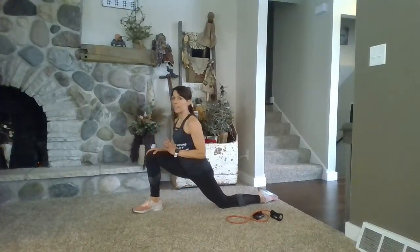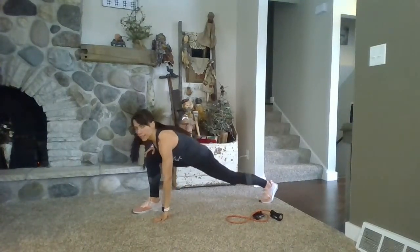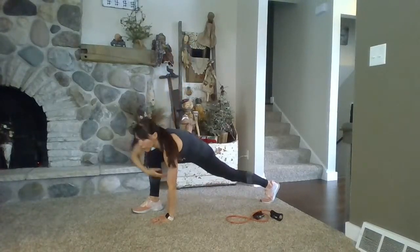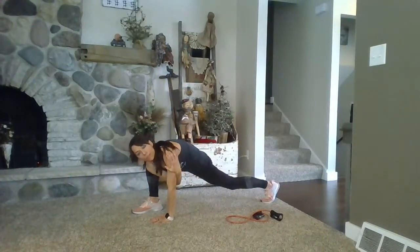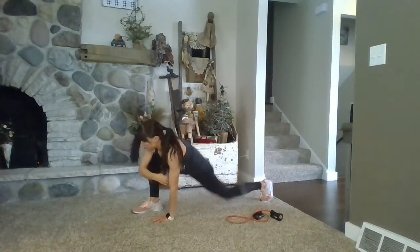Now you can stay here for this next one, or if you want to come into a runner's lunge, it's going to be a little bit more intense, but you're going to take a twist towards the bent knee, and then we're going to work a flow of then coming and grabbing the opposite shoulder. Do a little bit more of that shoulder stretch and deeper into the hips. Okay, but you can do it with your knee down. All right, let's try it.